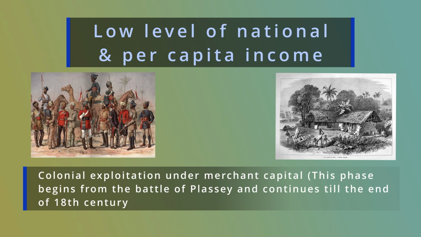What is the meaning of exploitation under merchant capitalism? It meant that the traders of the East India Company used to purchase commodities from India at a very low price and sell them at a high price in foreign countries. That extraction of surplus was termed colonial exploitation under merchant capitalism.